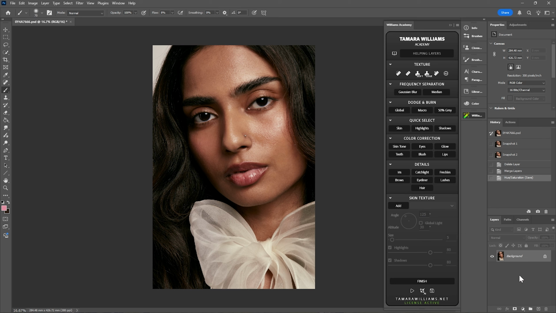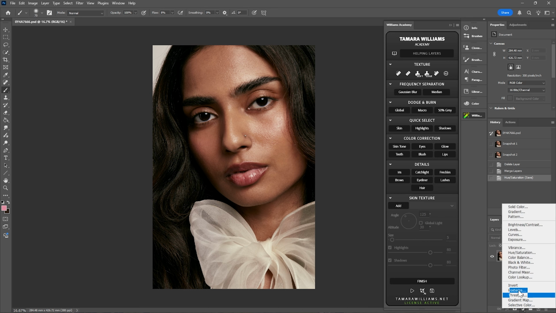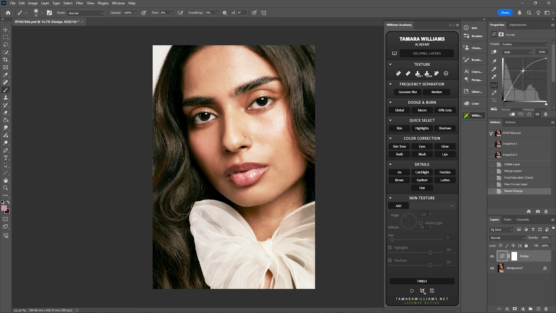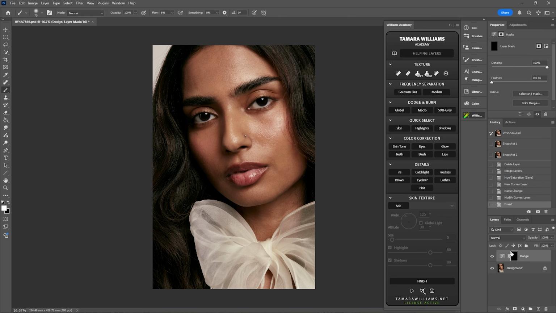So to create our dodge and burn layers, we can easily create them by going down to the adjustment layers here, and we're going to use curves. So just by getting a curves adjustment layer up, I'm going to name this one dodge. And then I'm going to lift this bar all the way up here so you can see that it really brightens the image. I'm then going to make sure this box here, which is the mask, is selected, and hold down Control-I to invert. So it's essentially just inverted that adjustment layer that we've applied in Photoshop, and it's currently invisible.